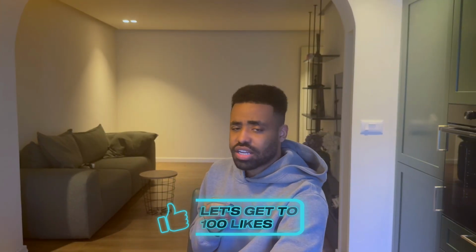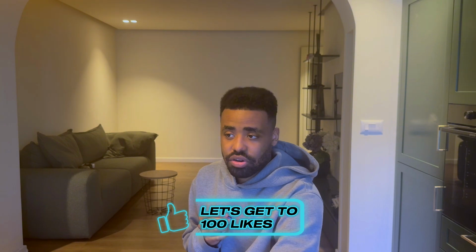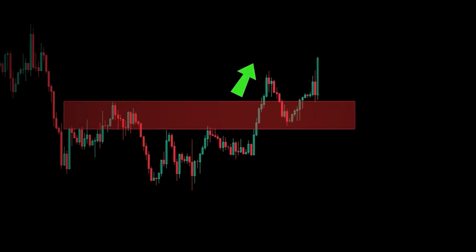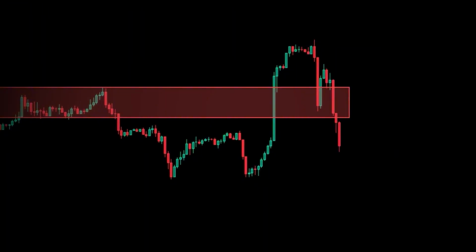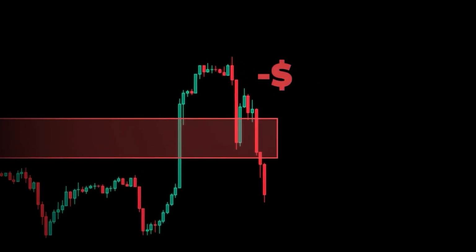Now I might as well get into entries, because I brought it up, because I see a lot of you guys entering way too early or way too late. But what I focus on is the retest. So I let price break, I let it come back, and then I enter based on the reaction. That gives me better risk, cleaner entries, and more control over the trade. And this is also how you avoid getting trapped, because fake breakouts usually fail on the retest. So instead of being stuck in a bad position, you're either staying out or even catching the move the other way.